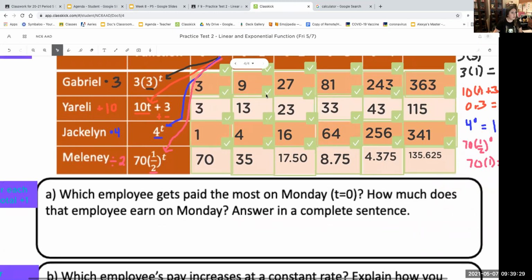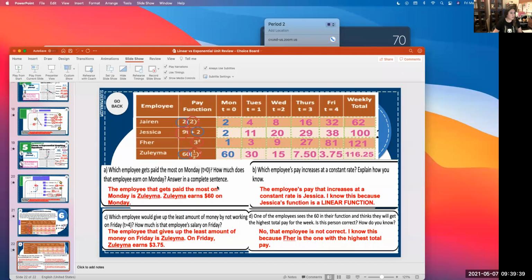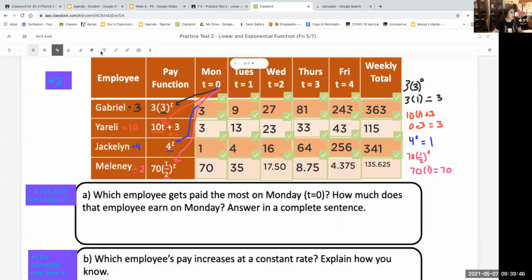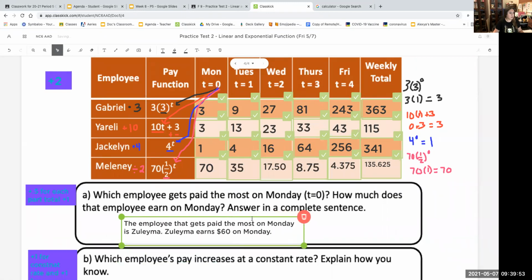All right, what I would suggest is when you guys are taking your test, you can see these. So what I would do is go into your first one, copy the answer, and then click on the T and paste it. The reason why is your sentence frame is already the same. All you have to do is change the names and then change the price. Your questions are the same.